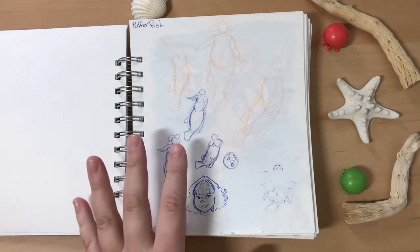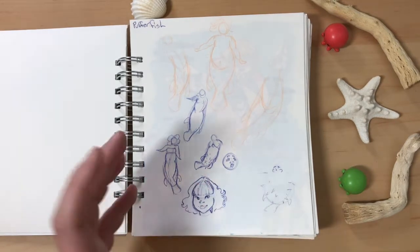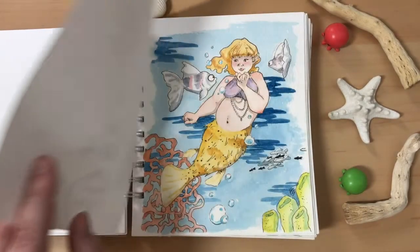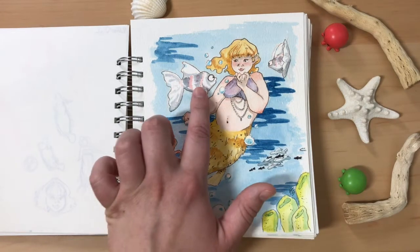I didn't know if I wanted to go for a more relaxed pose, or if I wanted to have her all puffed up like she's got scared or something. So I wasn't sure. I sketched a lot of different ideas. I ended up going with a more relaxed, neutral pose. And this is the first illustration that I put my little fishies in.